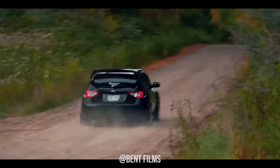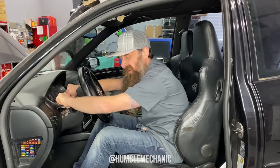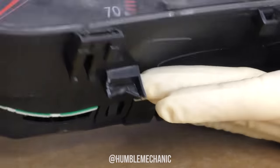Stop right there, go on Amazon and buy the damn tool that's built to disconnect those things, all right? There's nothing worse than dealing with fragile plastic connectors that exist on every car, on every platform ever built, but they're everywhere and they almost always break. They're the first things to break when you're modifying a car. Any aftermarket headlights have broken tabs almost every time, particularly when it's your first modification.